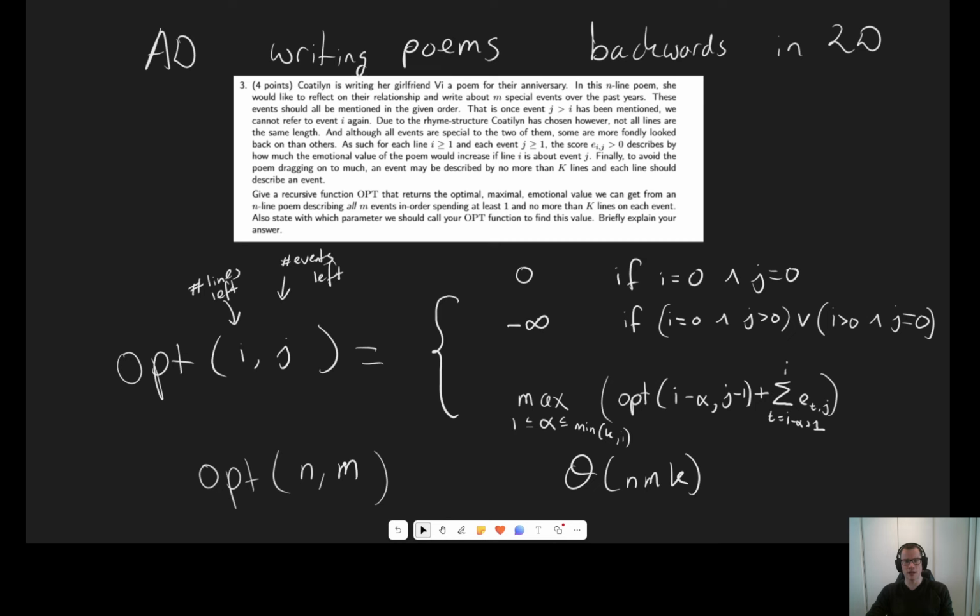So here's a way to make this problem work backwards in 2D. If this doesn't fully make sense to you, or if you think, this is very unintuitive to me, one thing you could try is to watch some of the other videos that I made about solving this problem. Maybe one of the other methods is more intuitive to you. And if so, great. Pick the one that works best for you. For me, that's not this one. If for you it is, excellent. If for you it's also not, maybe one of the other methods makes more sense to you.